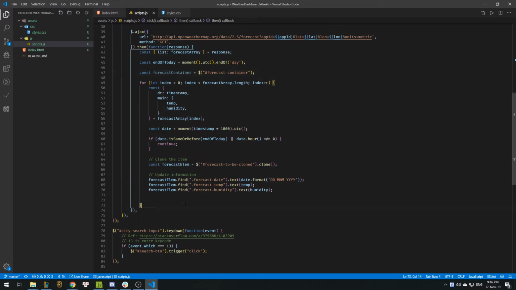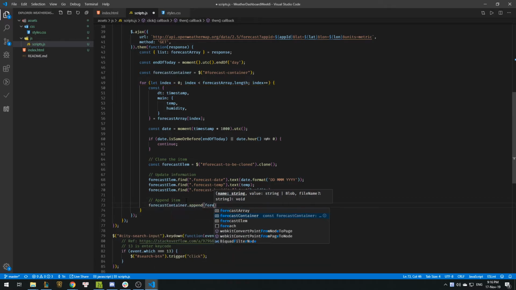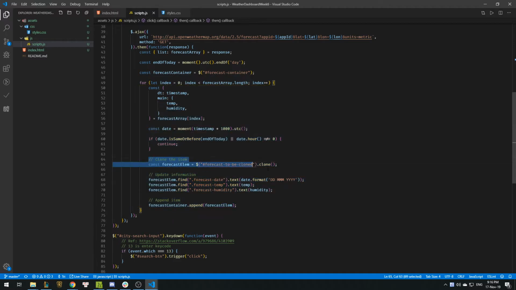Yep. Then append item. Done. So just that. Right, clone the item out, update information, append item. See, the good thing is this is cleaner because you don't have to do a lot of create element and append.